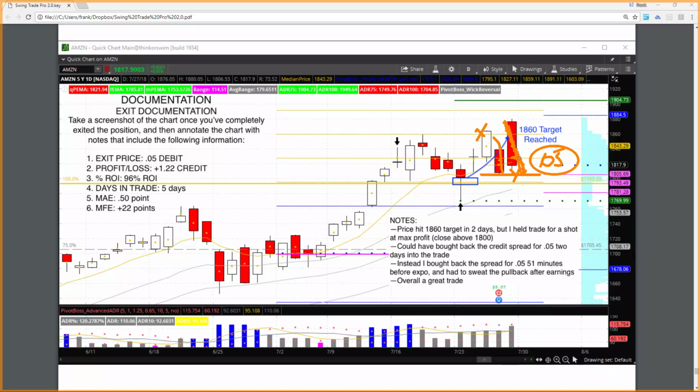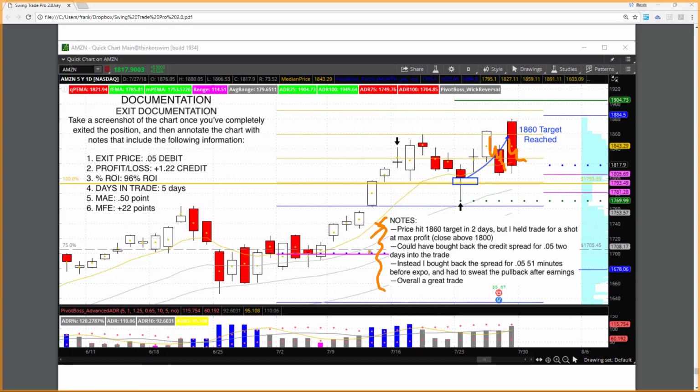And I was done. So instead of just taking it off early at the target, I held it to avoid paying commission and just be done with it and getting the full 100% credit. And that was not a great idea at that time. Sometimes it is, sometimes it's not. But I definitely allowed my heart rate to increase several times in here when it really didn't need to be the case. So again, I write that down right here.